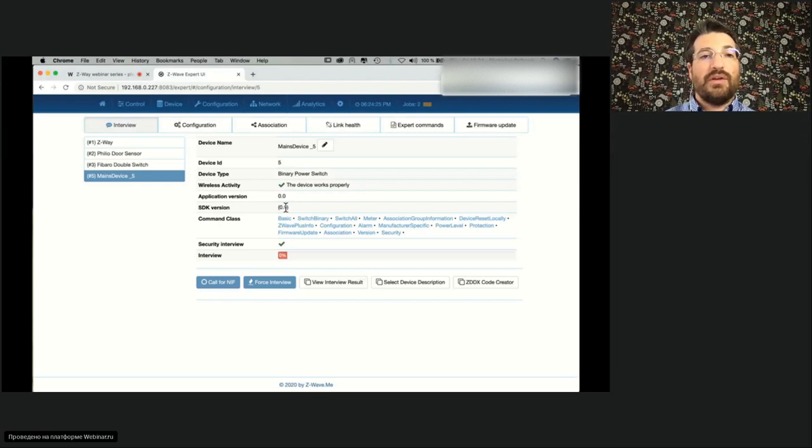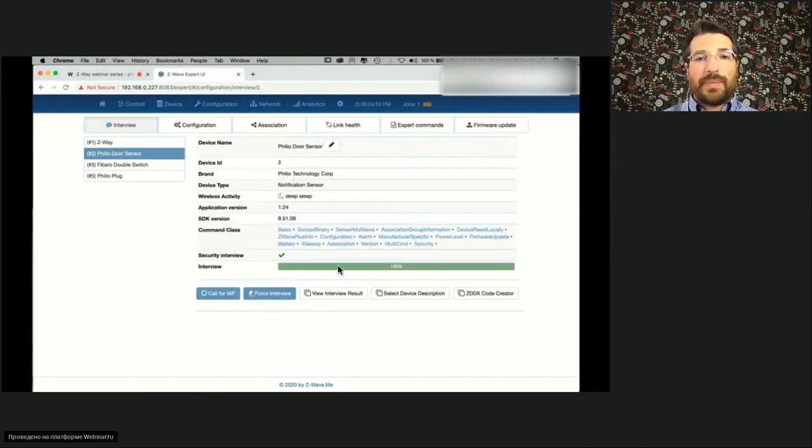And after that, we can go and check if now the association will work. So let's wait a little bit and see how the progress bar will go. Yeah, you see the security just disappeared. And now the secure interview automatically ended. Perfect. So let's name the device to make it easier. Okay.